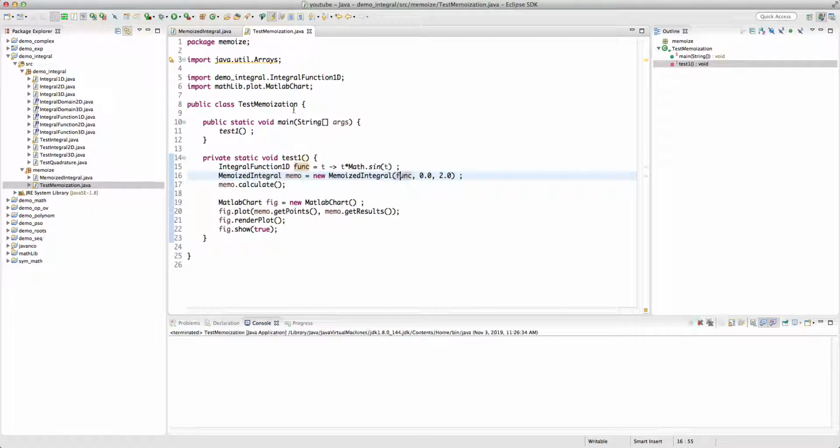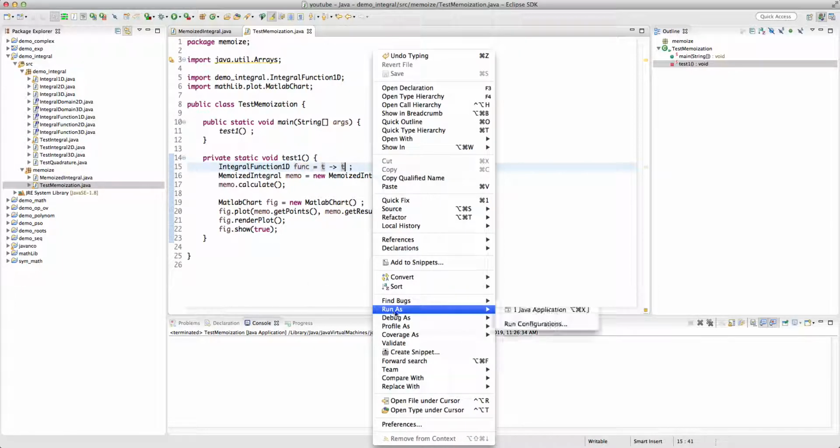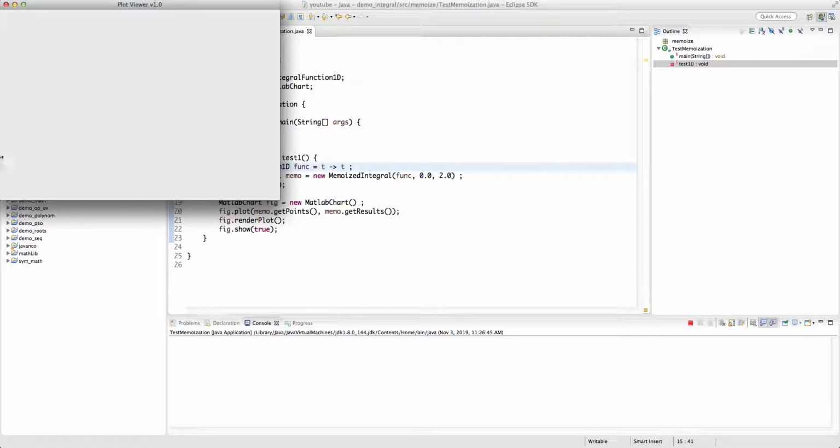Yeah, that looks, let's maybe try to do t. So t is linear, so its integral function should be a quadratic. At 2, we should end up with, so the integral function is t squared over 2. So we should end up with 4 over 2, 2. That's correct, right? At 1, we should end up with 1 over 2, which is 0.5, right?